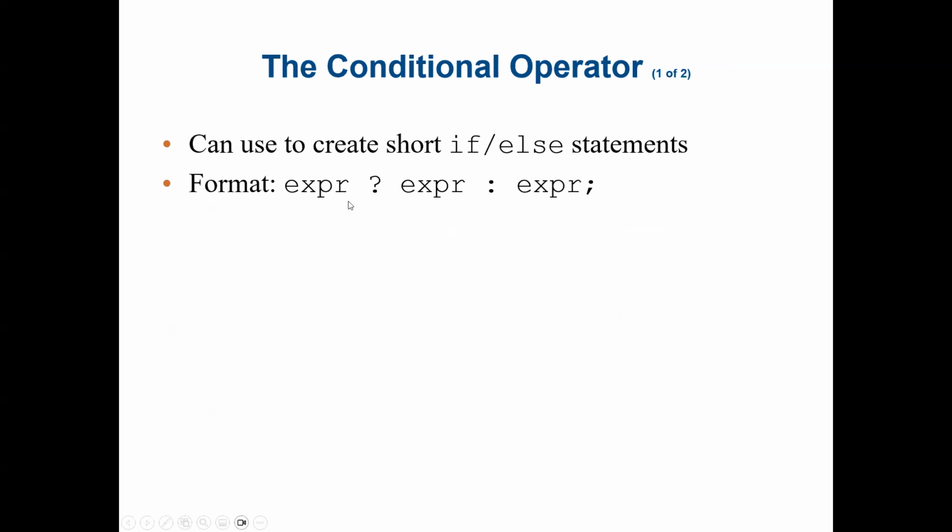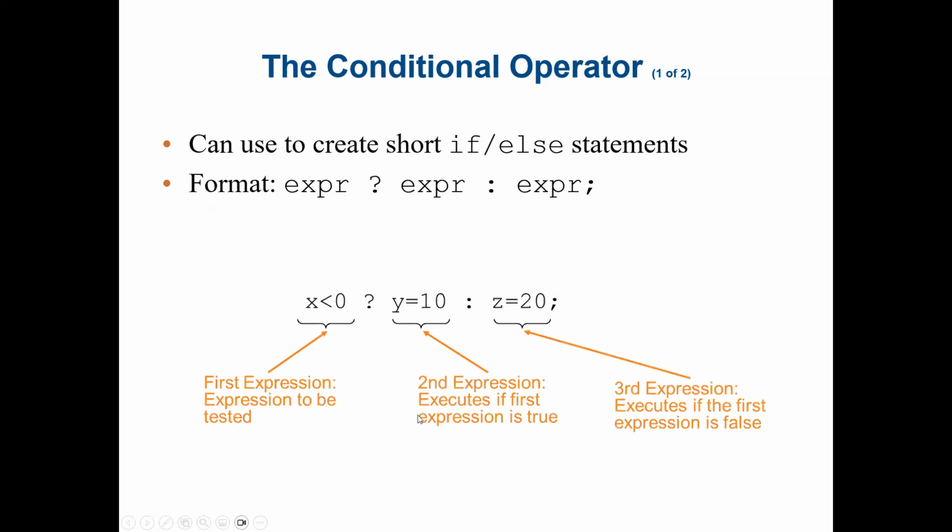Normally the expression section will be your condition. Then after the question mark, the statement or expression after the question mark will execute if the condition is true. Now, if the condition is false, then the last statement, which is after the colon, will execute. So let's see, we have an example here.